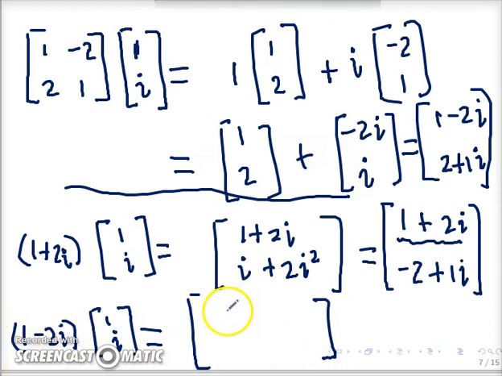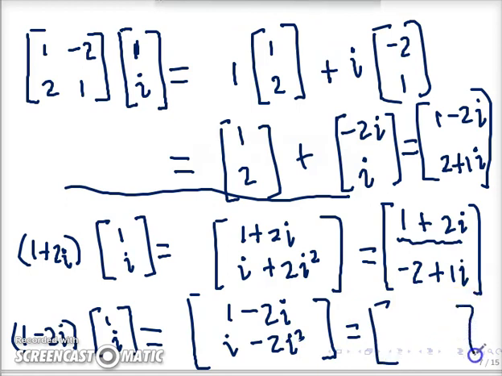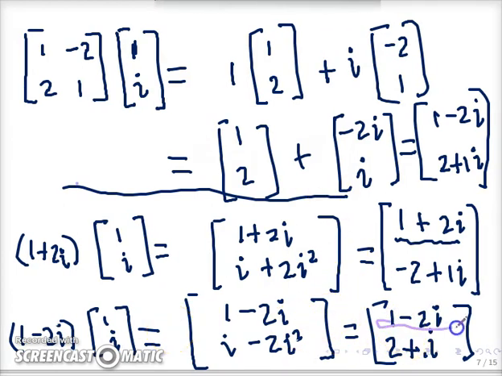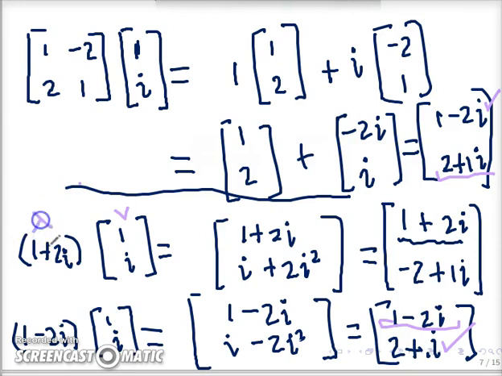We multiply 1 minus 2i times 1, which gives 1 minus 2i. And we multiply this times i, which gives i minus 2i squared. So the expression we're looking for has real part positive 2 plus 1i in the second entry, and in the first entry we have 1 minus 2i. Comparing, the first entry of this vector is a match, and the second entry, 2 plus 1i, is also a match. So we say that this vector 1, i is the eigenvector that corresponds to 1 minus 2i. We call this lambda 2, and its corresponding eigenvector v sub 2. Lambda 2 is 1 minus 2i, and v sub 2 is 1, i.